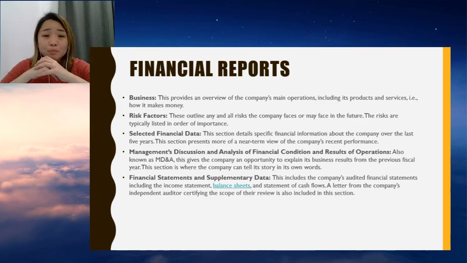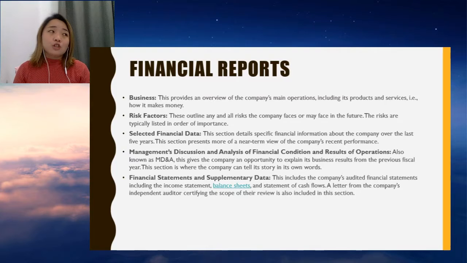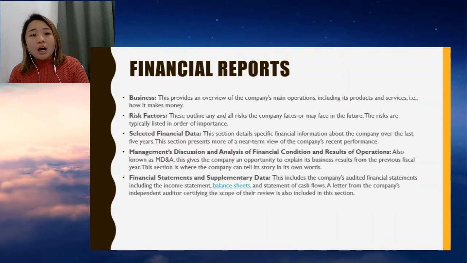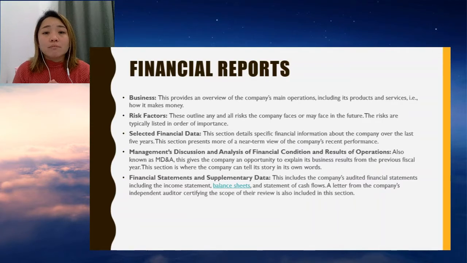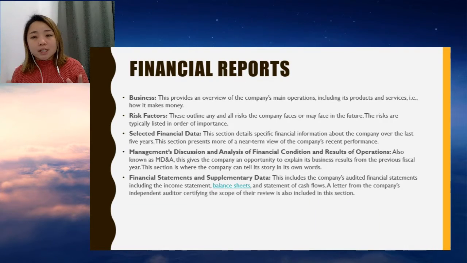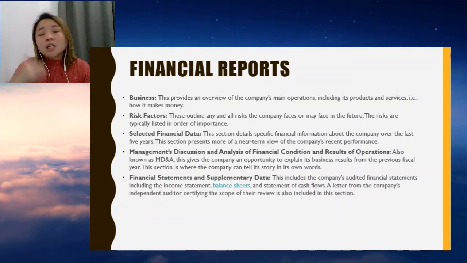Yeah, the financial reports consist of all the things here. Okay, the business, an overview of the company's main operation, like I said, the product and so on, the risk factor that we have mentioned earlier, and of course, the selected financial data. Like I said, they show how much they gain, how much they lost, how much they invest, and of course, the management discussion. Even earlier, I've mentioned this. Okay, the management will discuss and analyze how's the current trend, how's the current situation, how well are we doing, what are we going to do next, and of course, financial statement and supplementary data if they think there's any other important things that need to be included. For example, income statement, balance sheet, statement of cash flow.